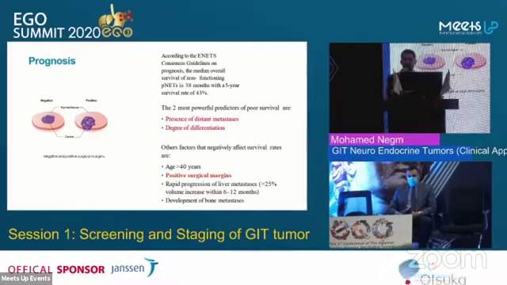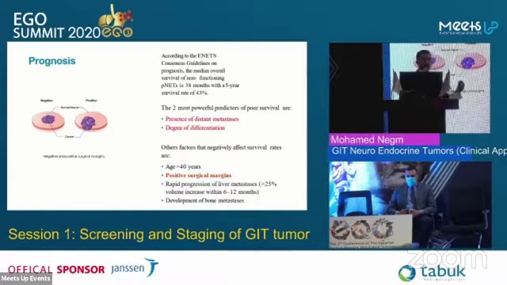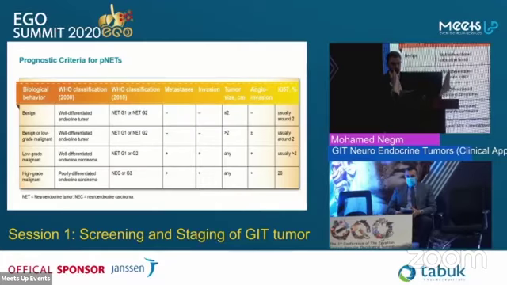The invasion: is this tumor invading any organ outside? Is there lymph node affection or not? Is there metastasis or not? Are there comorbidities or not? And the surgical margin: was I able to do complete removal of the tumor in surgery or not? Because the curative treatment in neuroendocrine tumors is surgery. So upon this, the WHO again proposed whether this tumor will be benign or malignant or highly malignant, etc., according to these items of classification we have mentioned before.